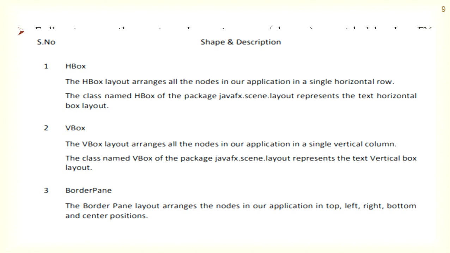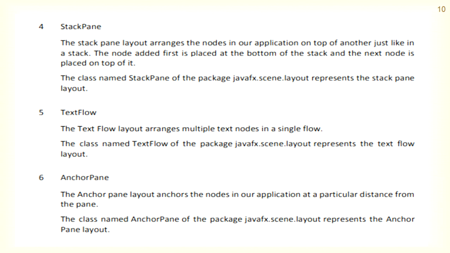BorderPane layout arranges the nodes in our application in top, left, right, bottom, and center positions. Then StackPane. The StackPane layout arranges the nodes in an application on the top of another, just like in a stack. The node added first is placed at the bottom of the stack and the next node is placed at the top of it. Then TextFlow.